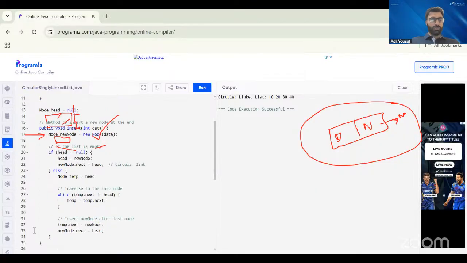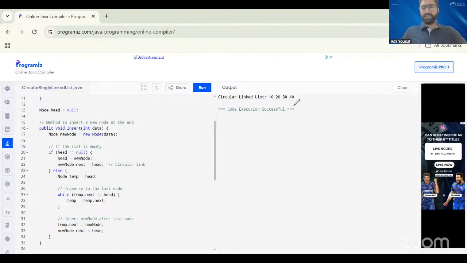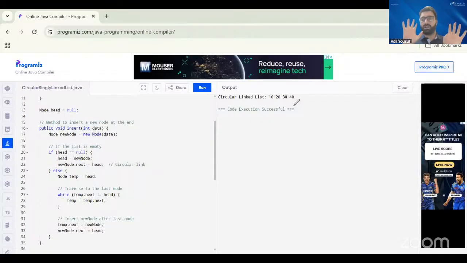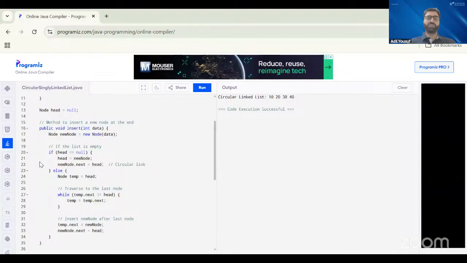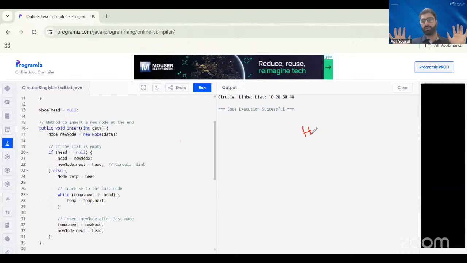After that, I have to insert a new node, right? In order to insert a new node, I have to check whether the list is empty or not. If the list is empty, by inserting a new node, that node becomes the only node in the linked list. So I have to check whether the list is empty or not. How do we check whether the list is empty? Simply, if the head, the DMU at the railway station, if no coach is attached to that DMU, it means this train is empty. No coach attached to it.